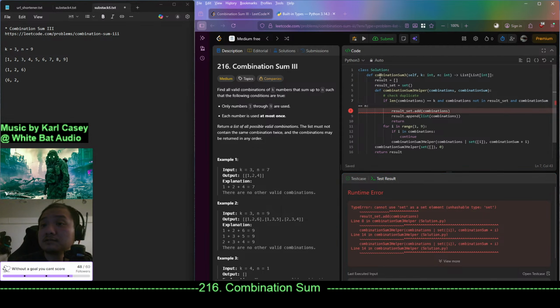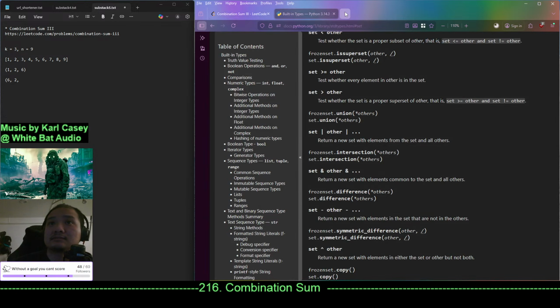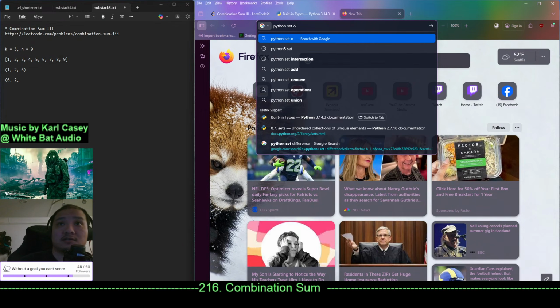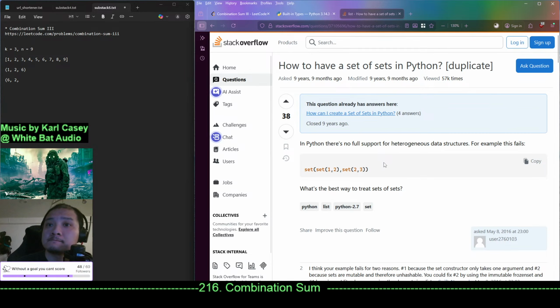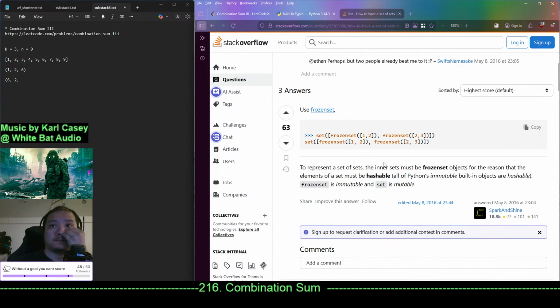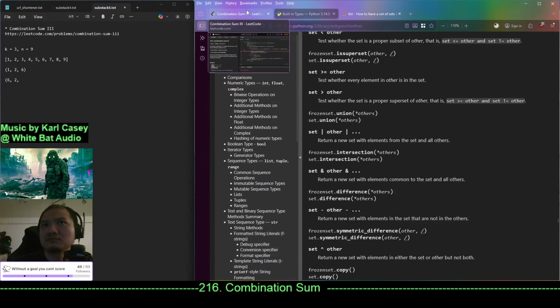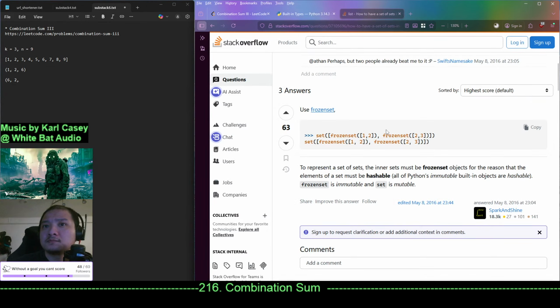Oh, cannot use set as a set element. Okay, Python set of set, is that possible? Okay, let's do frozen set. Oh, the inner set must be frozen.